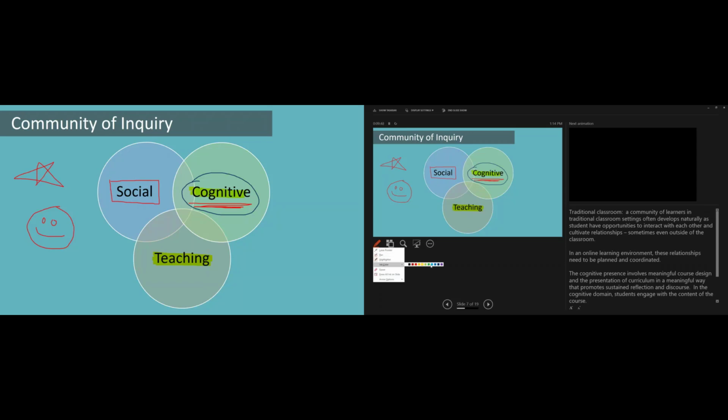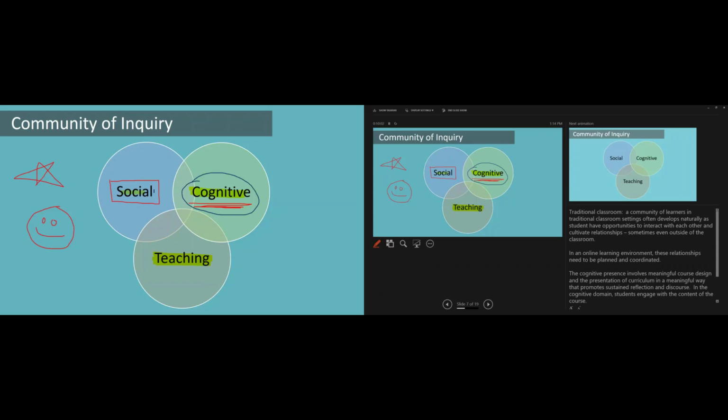Just hop over to the presenter view here, and I can change that to, I don't know, a different color, perhaps. That didn't really work. Green on blue didn't really work. Maybe dark. Yeah, now it's like I'm crossing it out. So we did Control P to get the pen, Control I to get the highlighter, change it back to the arrow, and then I can interact with it that way.